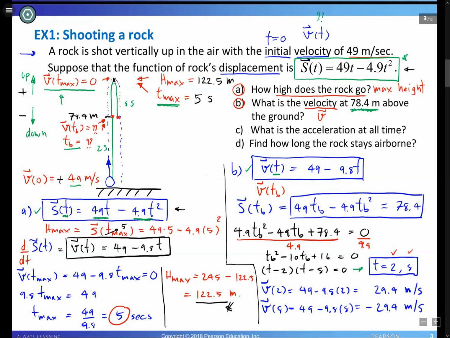So let's take a look here. We have different signs. This one is positive and this one is negative. What is it telling us? Positive means that it's going up. So when you see this, you know that it's going up because up direction is positive here. And minus sign right here, we know that it's coming down. And there you go. That is the answer for question B. We have 2 velocities here. One at 2 seconds and the other one at 8 seconds. And now we move on to question C. Let's do that on the next slide.